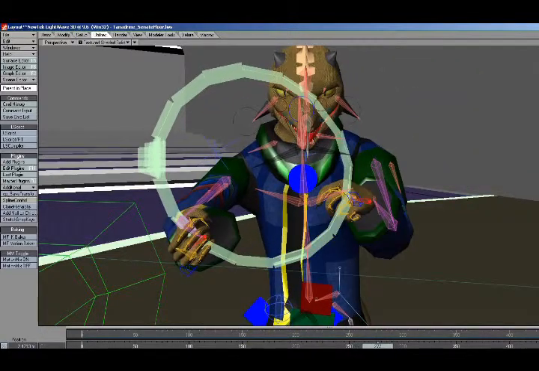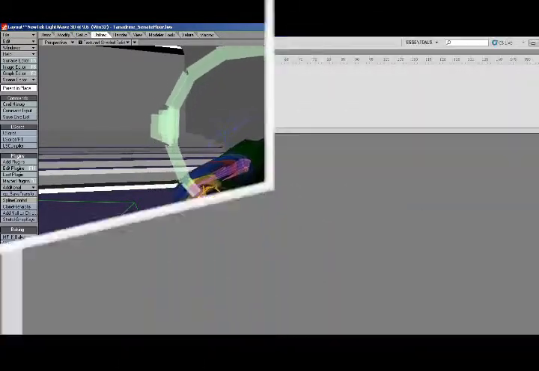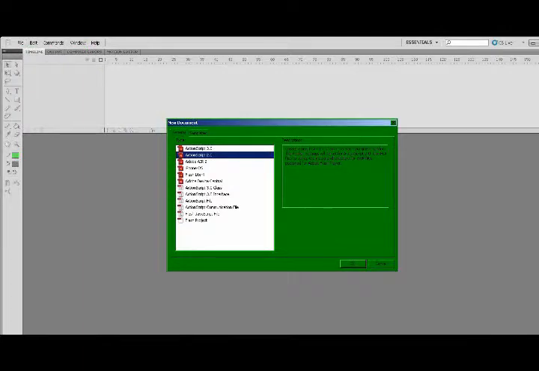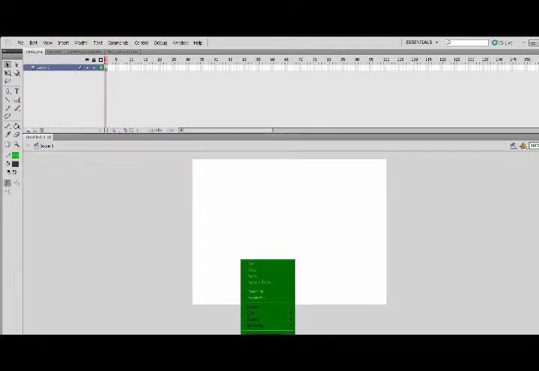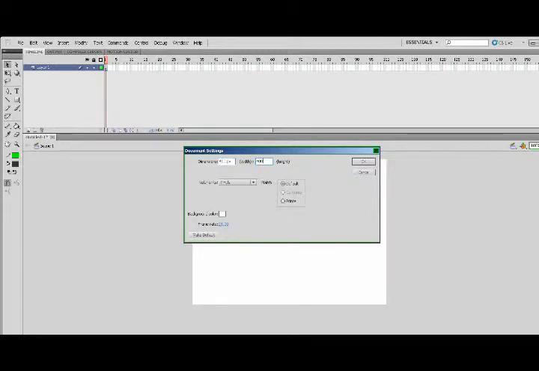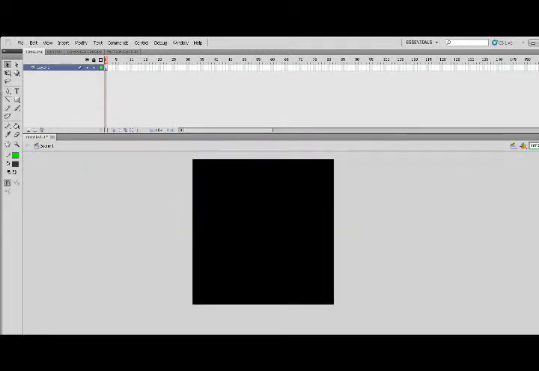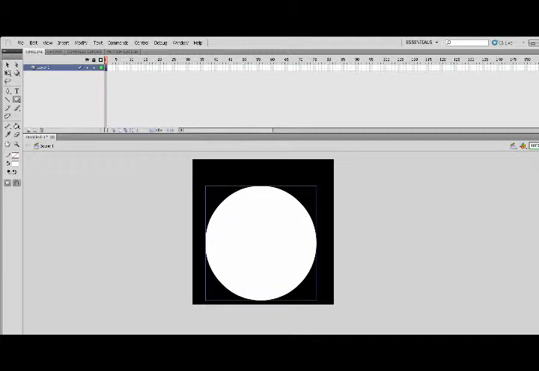Since all I wanted was a simple change of color, I opened up Flash and was thinking that I could just make some kind of pie chart mask animation which determines the opacity of whatever I want. So if black equals completely transparent and white equals opaque, then I can just make a circle and then, okay.